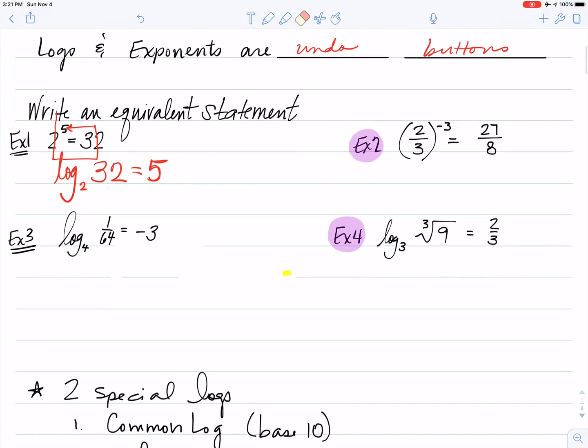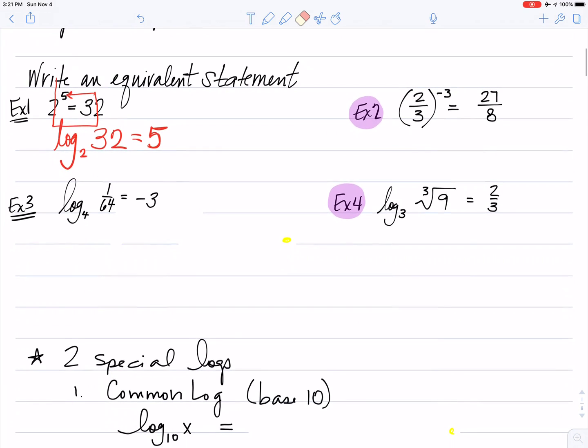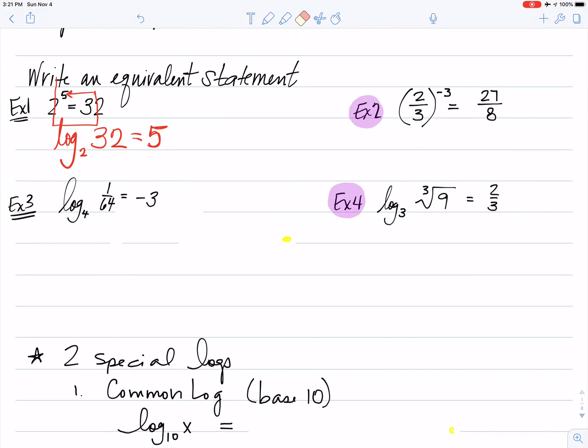And then the second example that I want to go through with you is example number 3. This is already a logarithm, so I want to use exponentials. Here's where I'm going to use the e. I'm going to start with a 4 as my base. I'm going to raise it to my negative 3 power, and it's going to equal 1/64th. So I have a 4 raised to the negative 3rd power is equal to 1/64th.